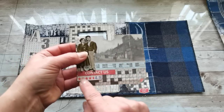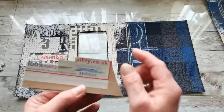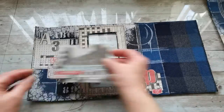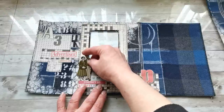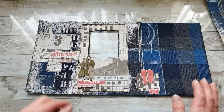And this is from Trustpilot. There was some advertisement for, what was that? National Wild Mobility. It was right here. So I cut that out. And I think they will look really cute right here. But I'm not gonna glue this pocket yet. I will glue that pocket once I do have this one together with the top cover. But I think they will look really cute here.